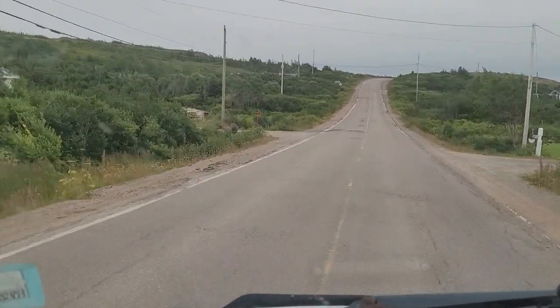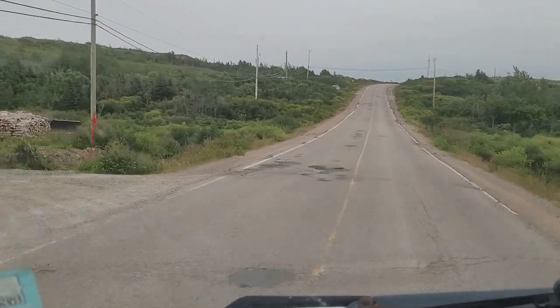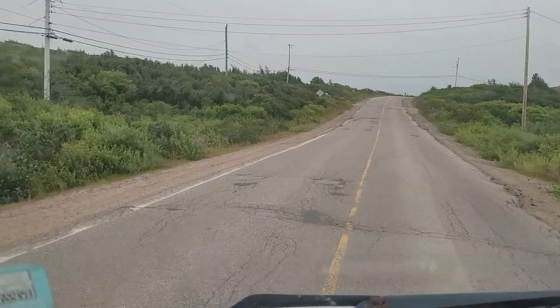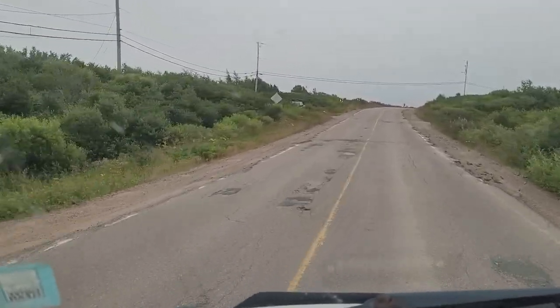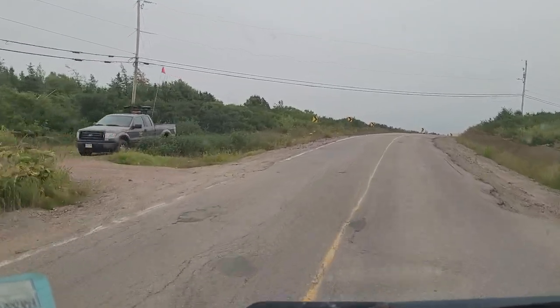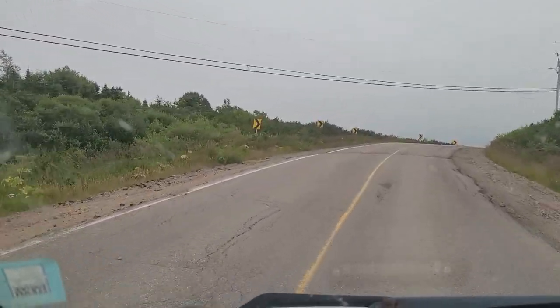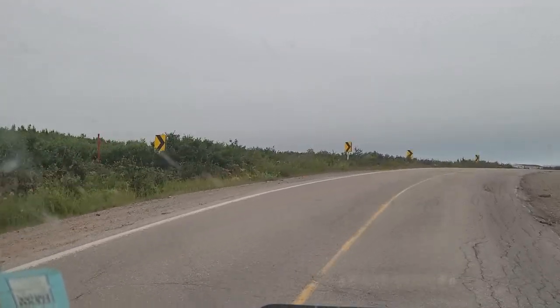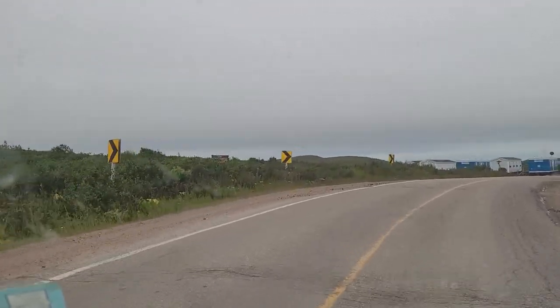As we came closer and closer to the coast, it's like the trees got smaller. The underbrush — it's like the trees were gone and the underbrush came. I don't know whether that was somebody's house or the actual Visitor Center, but I don't think it was the Visitor Center.